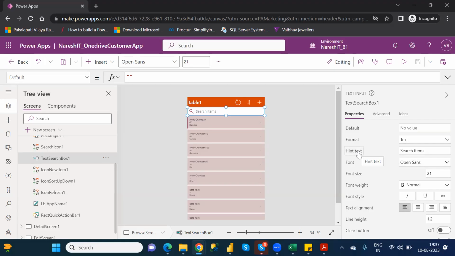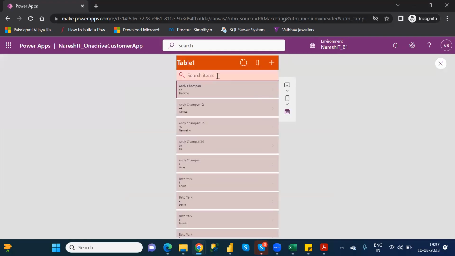Next one is hint text. Hint text means the background of the text box. Suppose, for example, whatever you enter, that value will come. Suppose, for example, Andy, it will come. If you are not entering a value, then whatever hint is there, that means whatever text is in the background, that will be displayed.